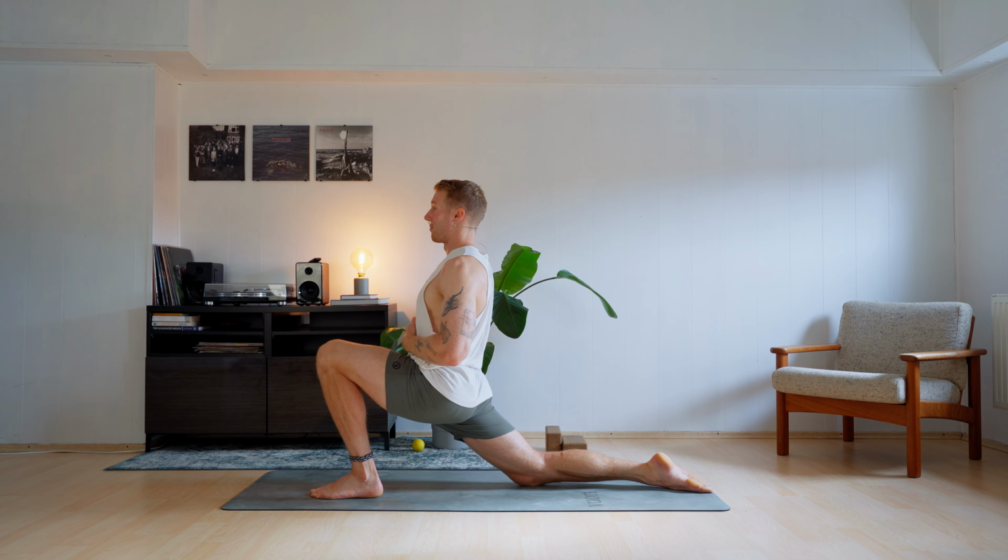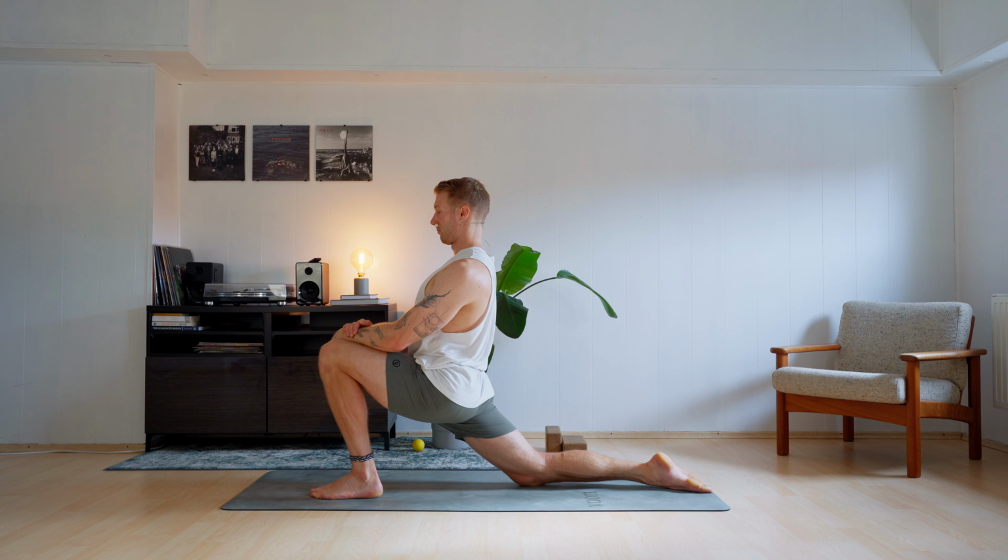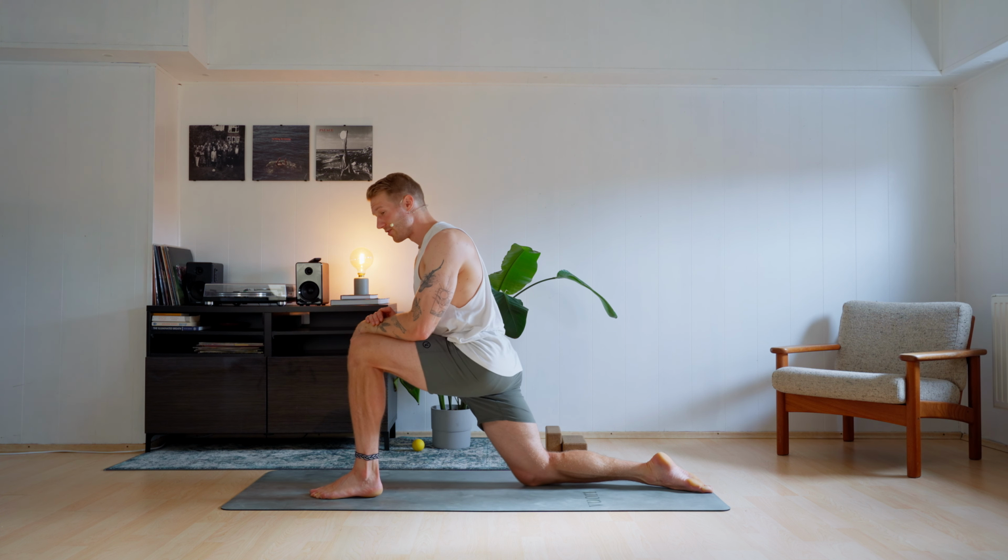Pay attention to your upper body. Let it be straight. Let it be almost perpendicular to the ground. Maybe tuck your pelvis in if this is possible for you. And then slowly shift back.